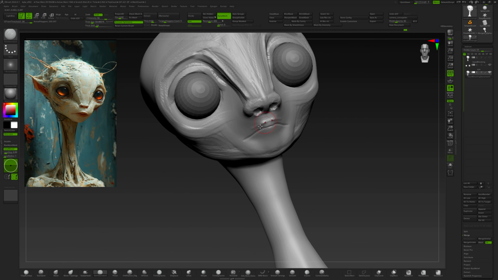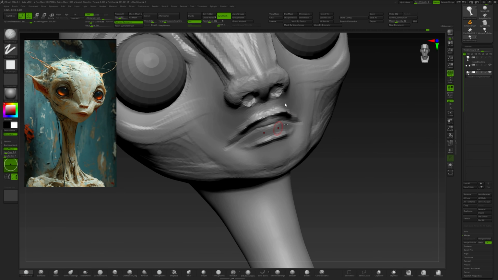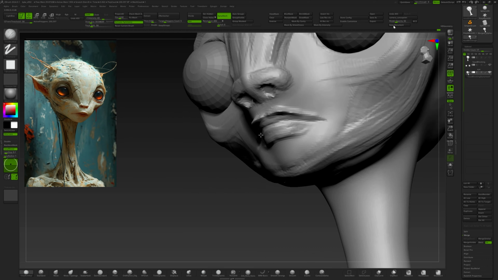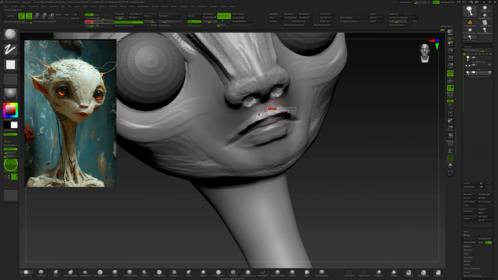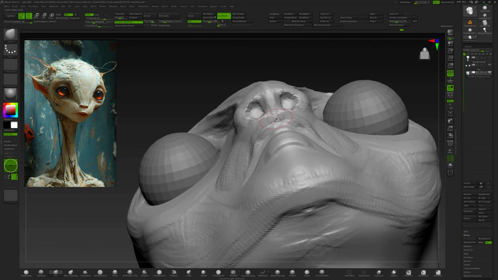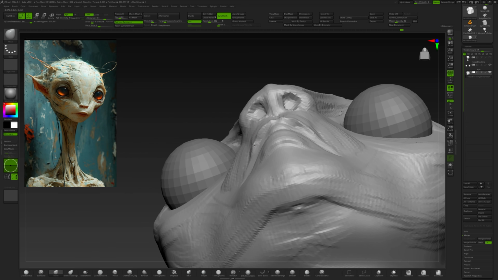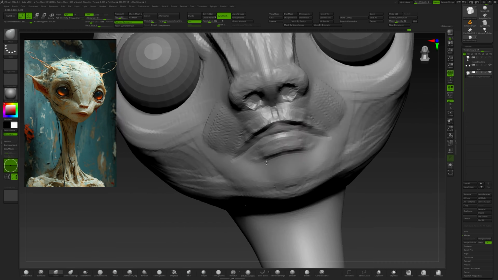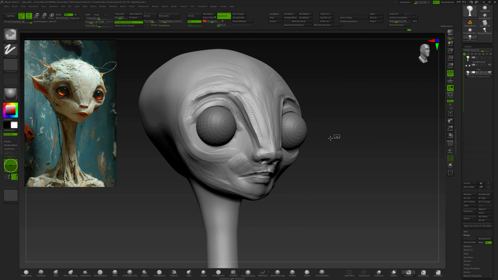I was able to place the mouth roughly in position. But every time you want to get rid of the image plane, you have to hit this new document hotkey or button. And you can't zoom in like you can in Maya. In Maya, there's a 2D zoom where you can get your camera closer.